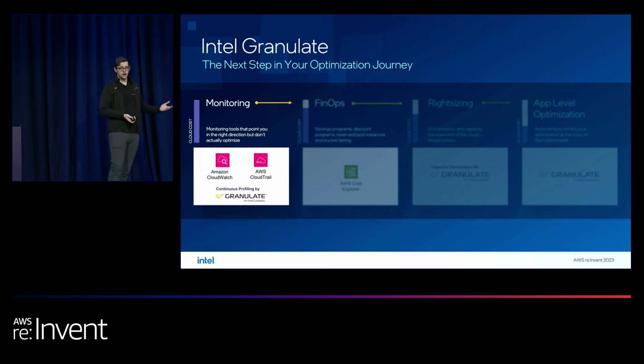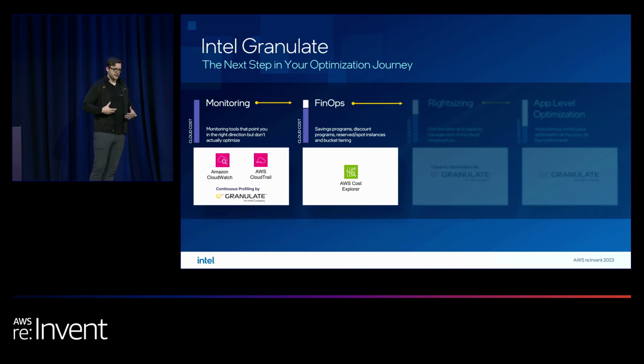Perhaps they're going from on-premise to AWS, for example, where the first step here might be monitoring. You might be using solutions like CloudWatch or CloudTrail, where you're not necessarily seeing any cost benefit when you're in this phase, but you're adding observability on where your utilization is, where your costs are coming from. That way you can begin to make data-oriented decisions based off of where we should focus our optimization efforts.